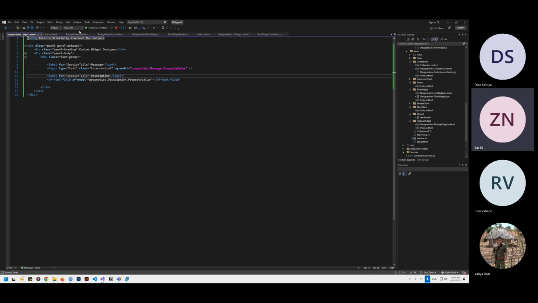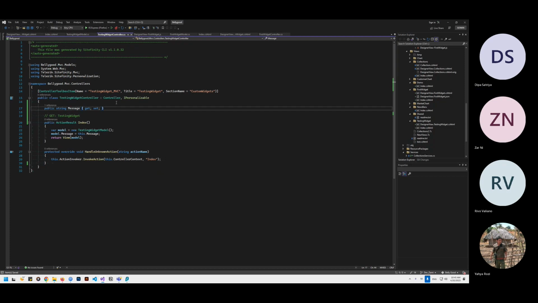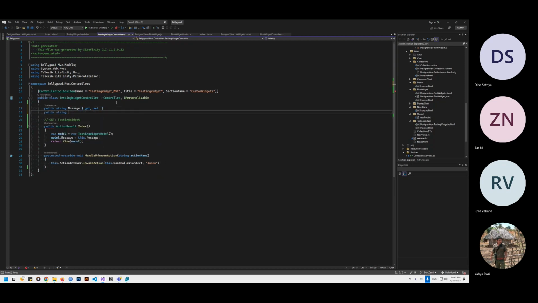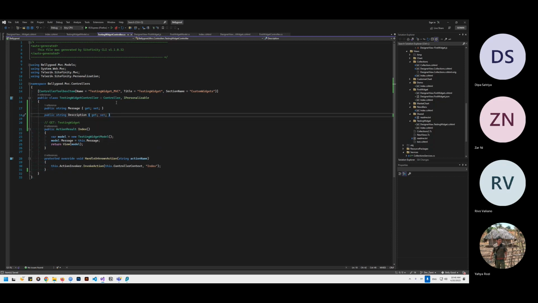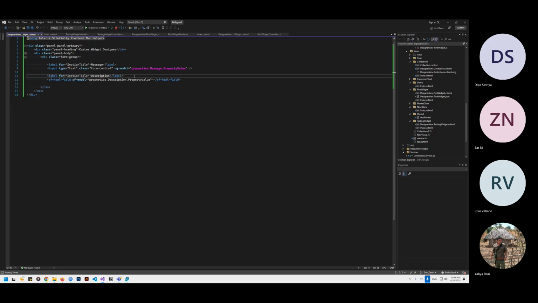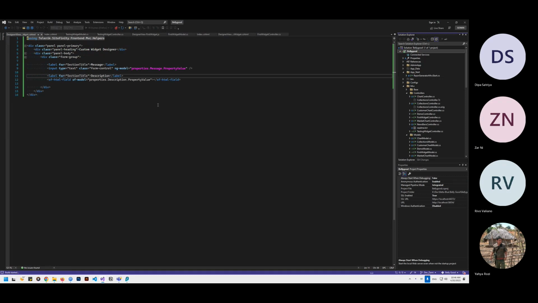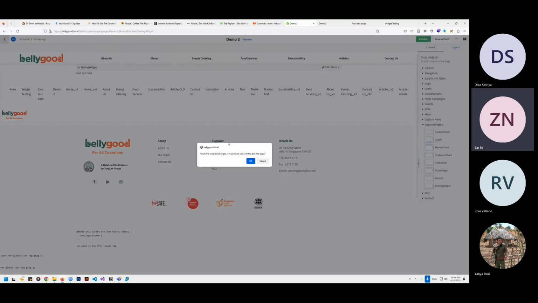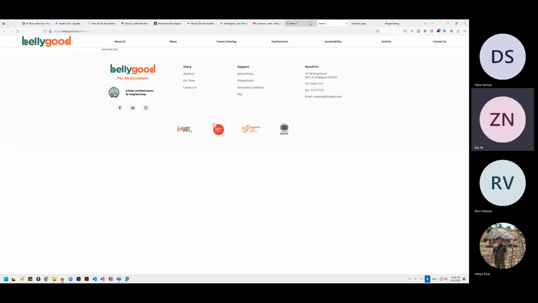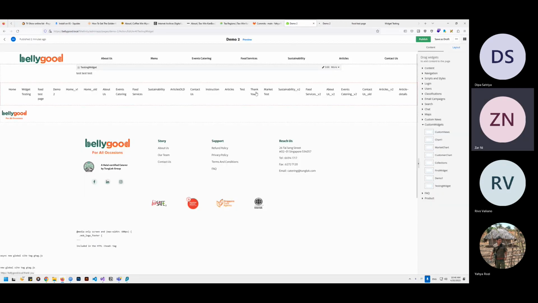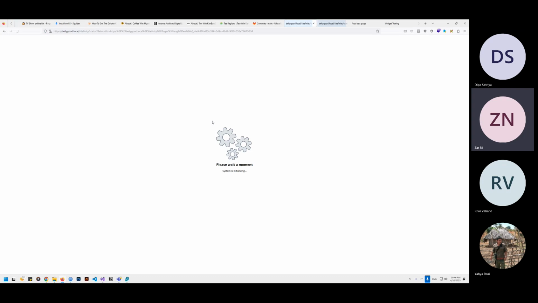Right, description, so let's see. This one is a little bit more complicated as we started using more complicated fields. Today, at any time, if you guys have any questions or anything not clear, just let me know.